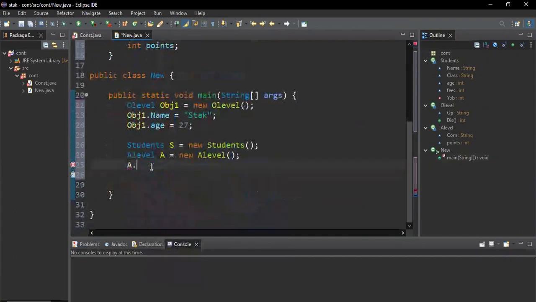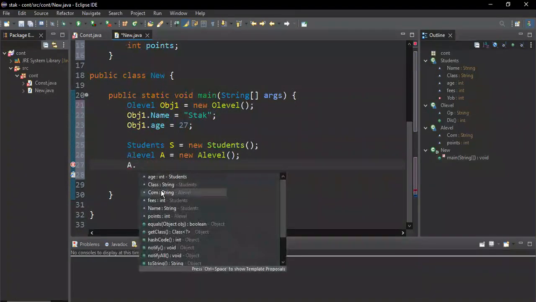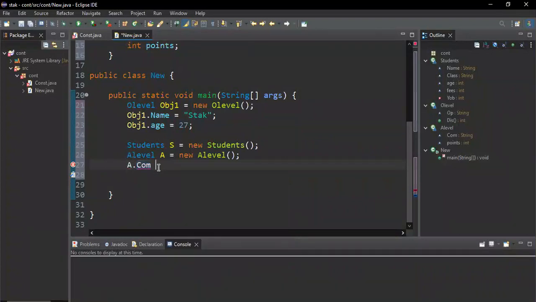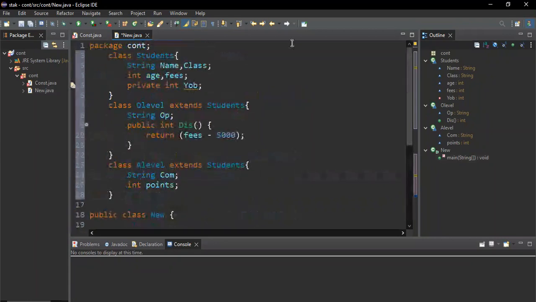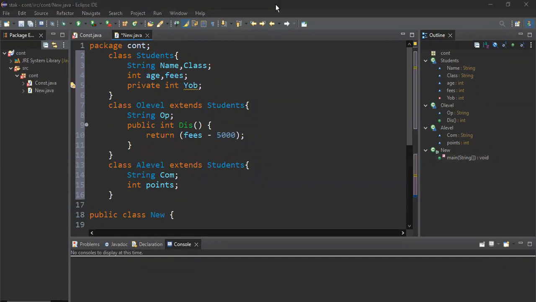In that class, we only had com, which is a combination and it was a string. So you simply have their combination, and that's okay. So that's it with inheritance. For output, I know you guys know how to output, right?